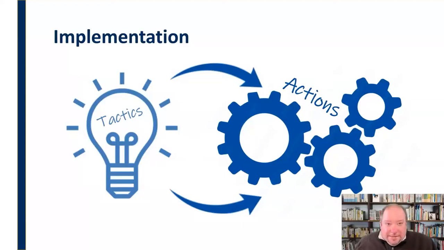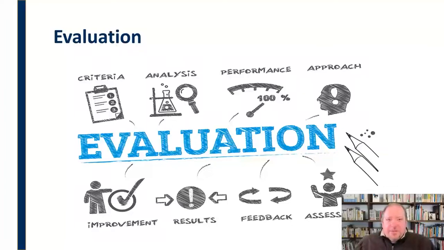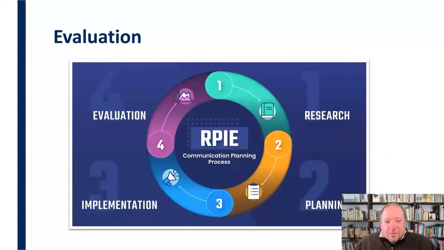Once we've implemented, we see what happens — we see what works and what doesn't. That leads us into the final stage of RPIE: Evaluation. Evaluation asks, how did it go? What went well? What worked? What didn't? You have to be honest about these things. This will be much easier if you've developed appropriate SMART goals, meaning they are specific and measurable — things we can identify specifically. And remember that this is all part of a singular process, because evaluation leads back into research.